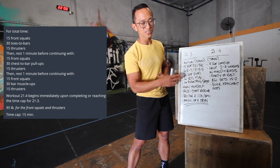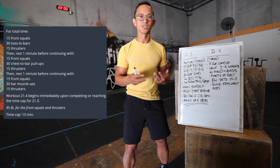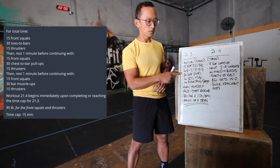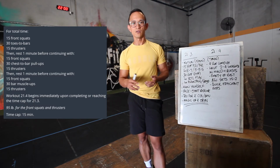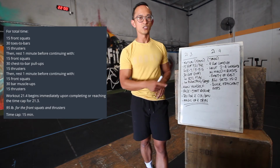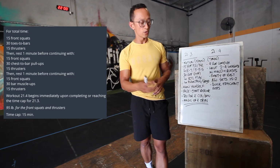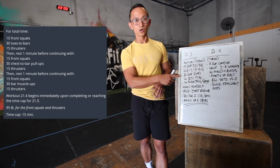Now, once you've done that second half, you want to go into your next part, which will be 15 reps of your front squats and then your bar muscle ups. Of course, the bar muscle ups will stop a lot of people right there. This could be the one that will separate the field out. If you're an elite athlete, you should be able to finish off all those 30 reps there, whether it's in sets or unbroken. That's up to your capabilities.